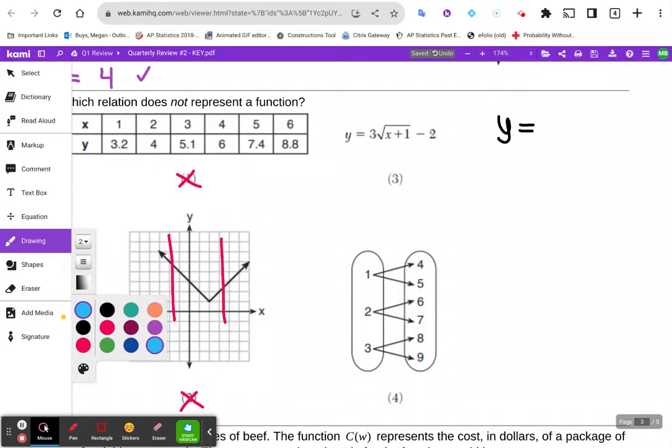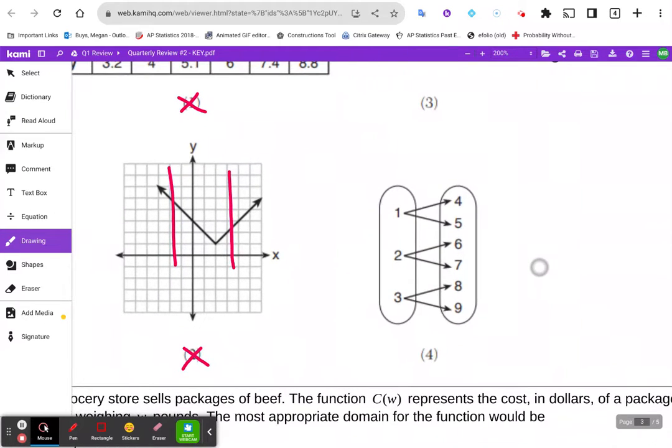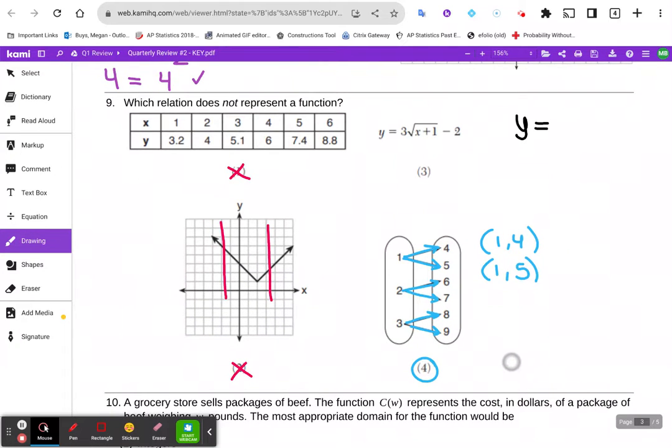But if I look at the more obvious one here, 1 has the value x having 2 outputs, right? That's like having 1 goes to 4 and 1 goes to 5. X is repeating. X is also repeating at 2 and also repeating at 3. So I definitely see x repeating here, and I know choice 4. 3 is really thrown in there to kind of throw you off your game, but you could plug it into the calculator and get a picture of that. And I'll add a side video to show you how exactly I would do that, just to recap that as well.